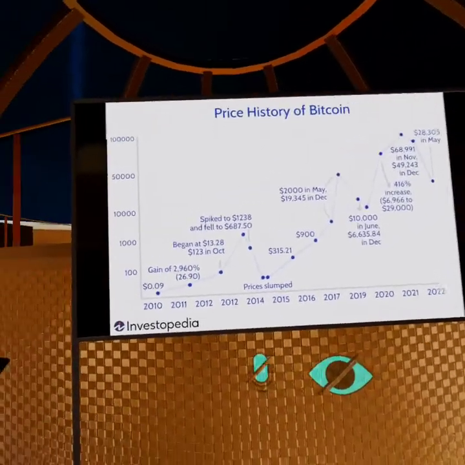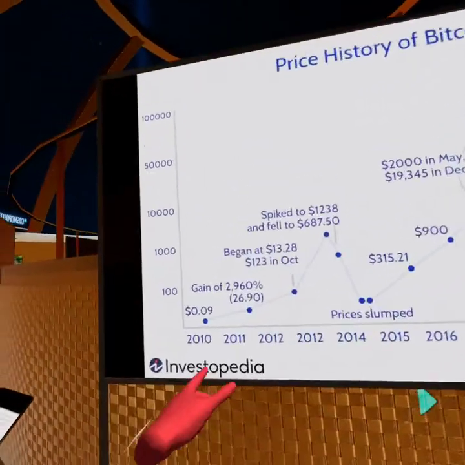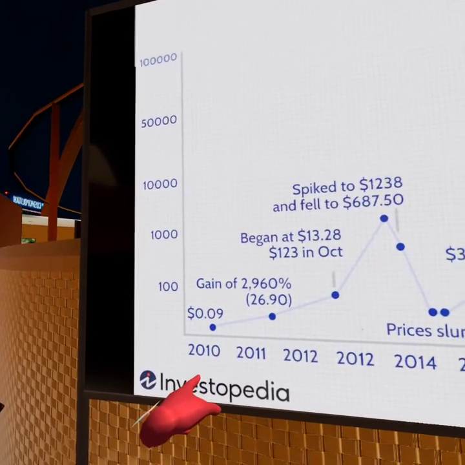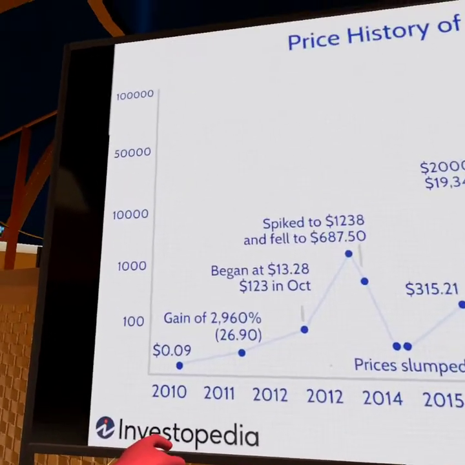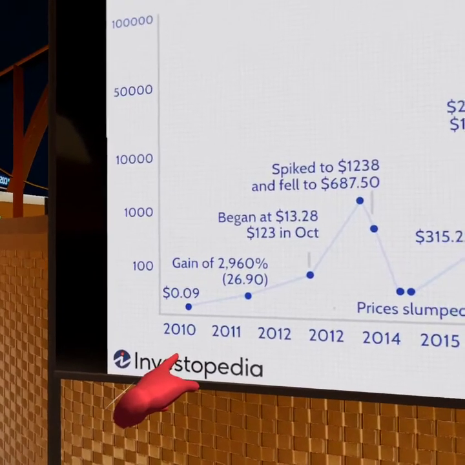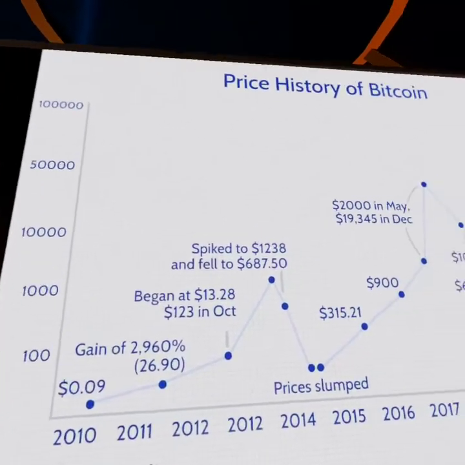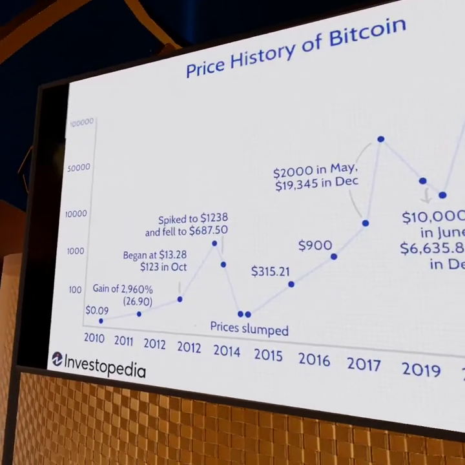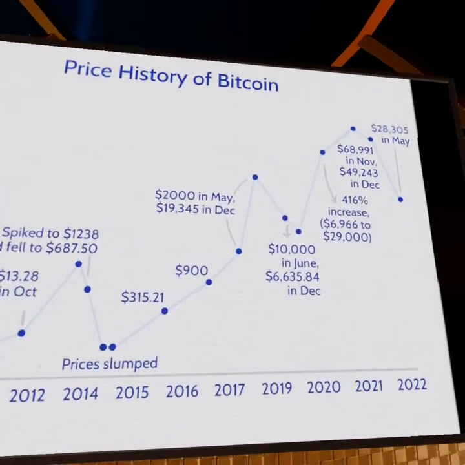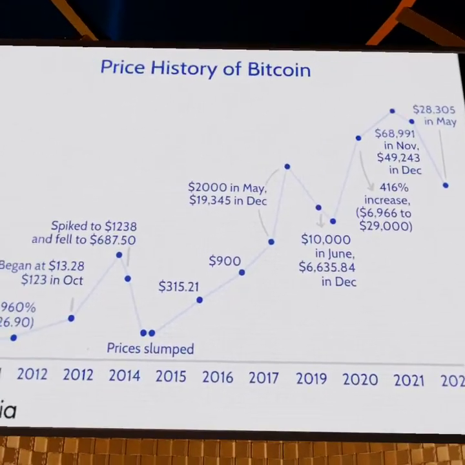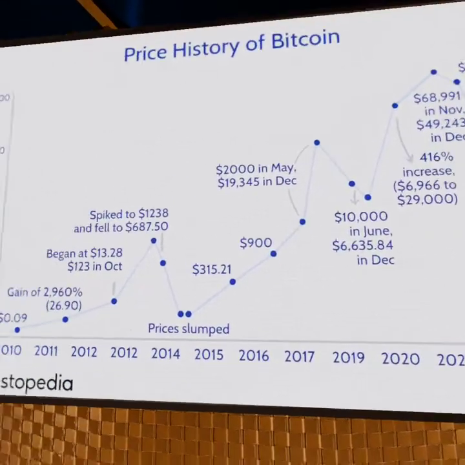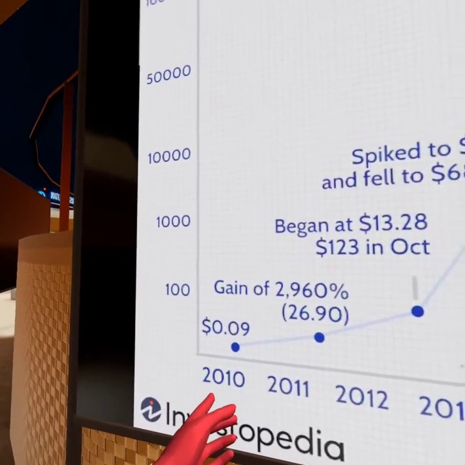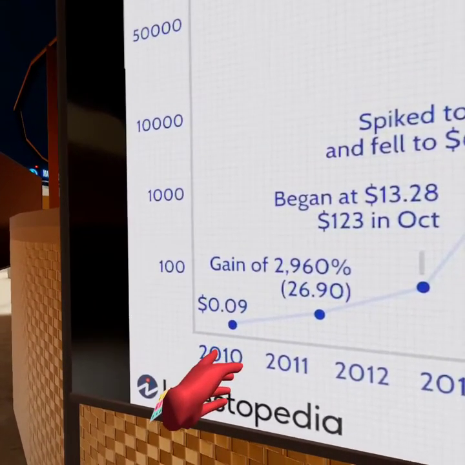But check this chart out. 9 cents right here. Can you imagine if a person could just hold, I don't know, $10 worth of Bitcoin, right? $10 worth. And even today they would be killing it in the middle of a bloodbath. I think Bitcoin is $16,000 right now. They would be killing it if they could hold $10 worth of Bitcoin at this price of 9 cents up till now.